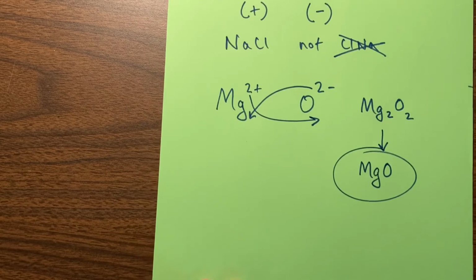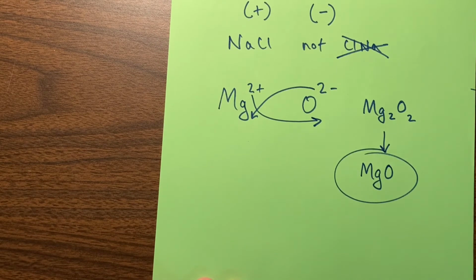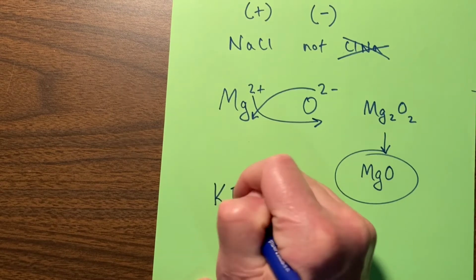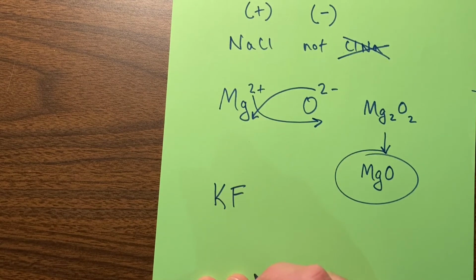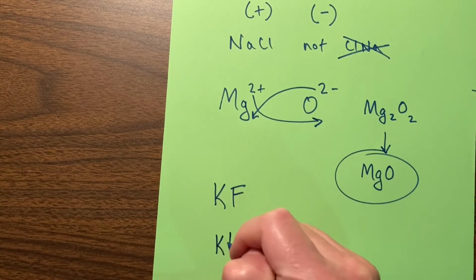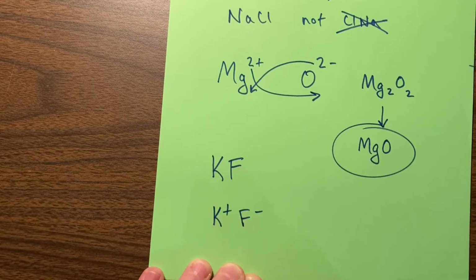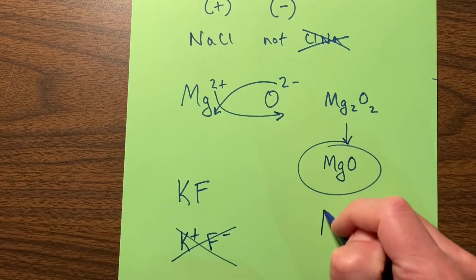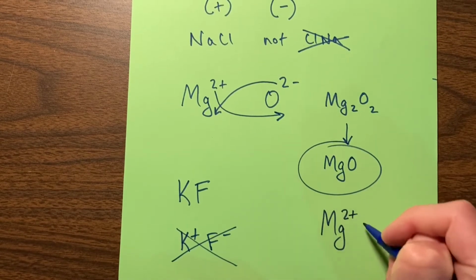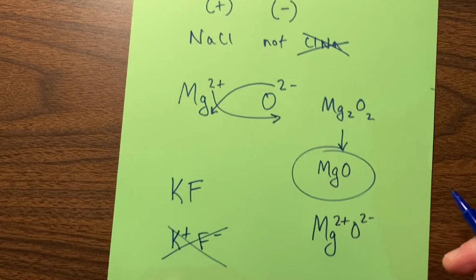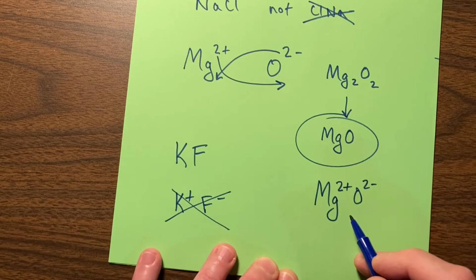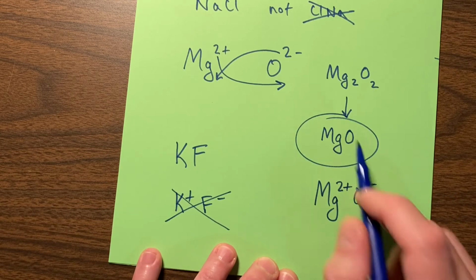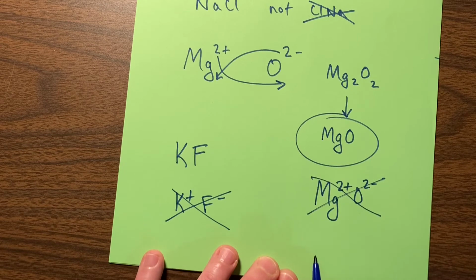The other thing you've got to remember is you do not write the charges of the ions. So for instance, if you have potassium fluoride, that's the correct way of writing it. You wouldn't write K positive F negative. I see this a lot from students. Do not write the charges in the formula. Maybe students do it because they're keeping track of the charges, but for magnesium oxide, you'd write MgO. You wouldn't write the charges.